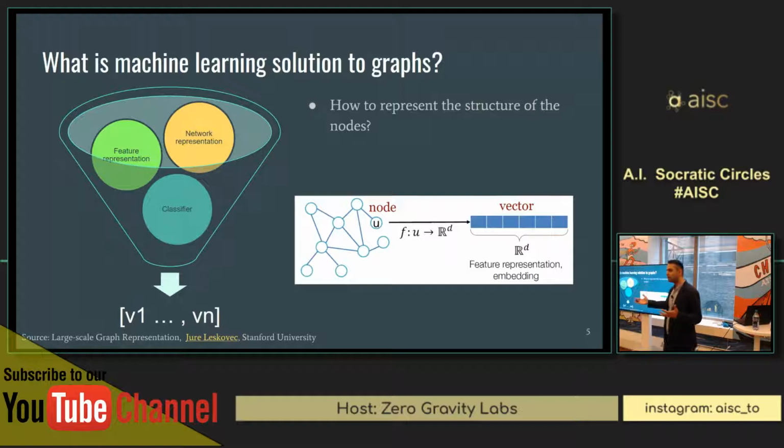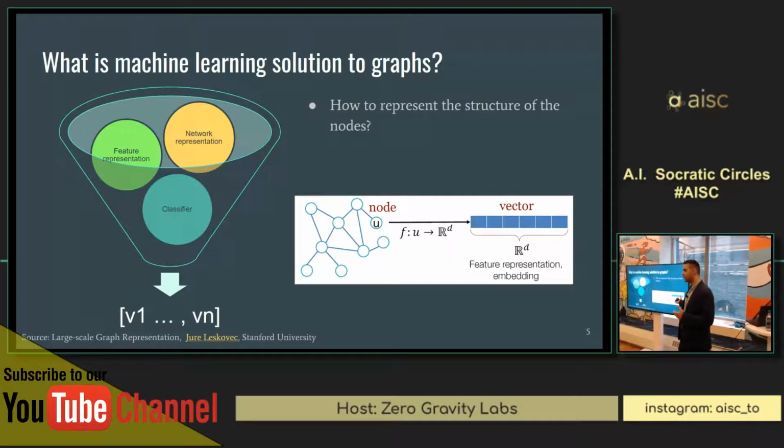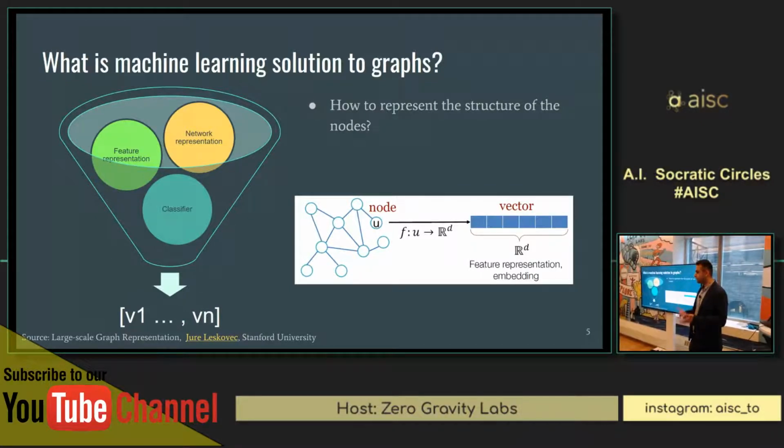So the whole idea is that we want to assign, first of all, a node embedding, a vector, to this node, and then based on that embedding, we want to do a classification, right? For example, this embedding would provide us with the information in Euclidean space, and then we can go. So that's the whole picture of the objective that we want to achieve. So everyone okay with that?